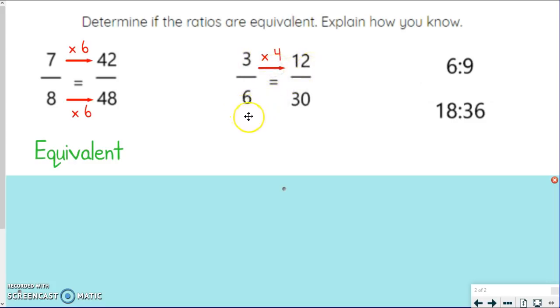So if I look across, I know that I could do 3 times 4 to get 12. But the thing is, if it's going to be equivalent, I have to be multiplying the 6 by 4 to get the other number. And unfortunately, that's not going to work. It's times 5. So I'm not multiplying by the same thing. So these are not equivalent. And I could notice that with the relationship up and down too. If I look up and down, I am doing 3 times 2 to get 6.